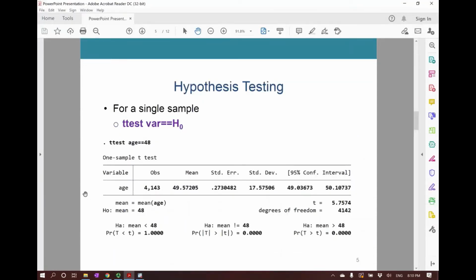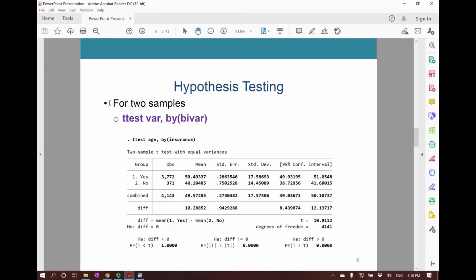Okay. So the next one, let's look at the hypothesis testing for two samples. So for two samples, usually our research question is to look at whether the mean is different across two different groups. Therefore, the null hypothesis is always that the difference is 0. And of course, the alternative hypothesis could be the case where it's not 0, it's bigger than 0, or it's less than 0. So in that case, whenever we do a hypothesis testing for two samples, we do not have to give and claim the value.